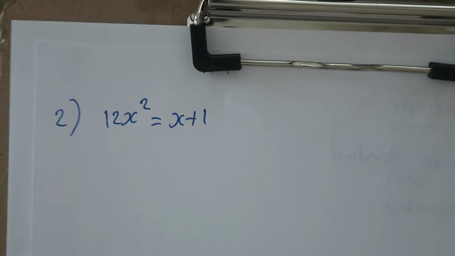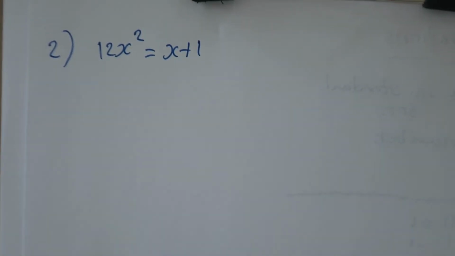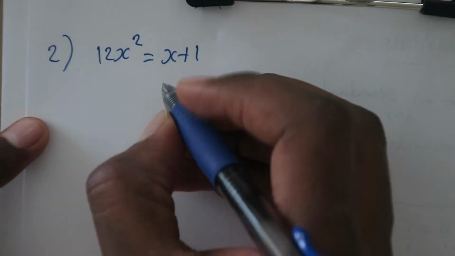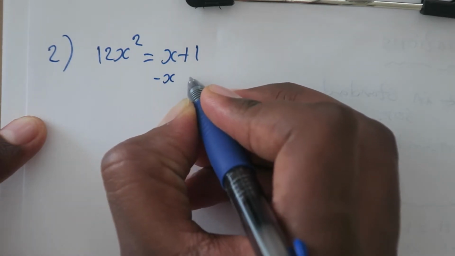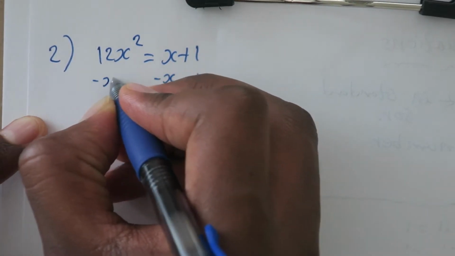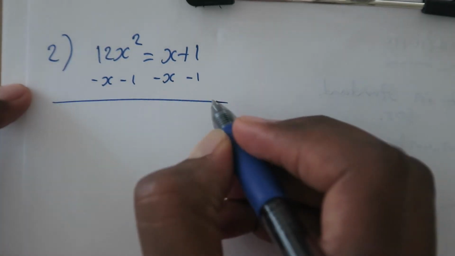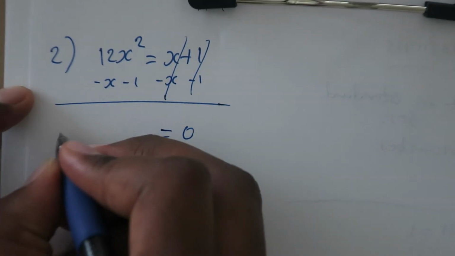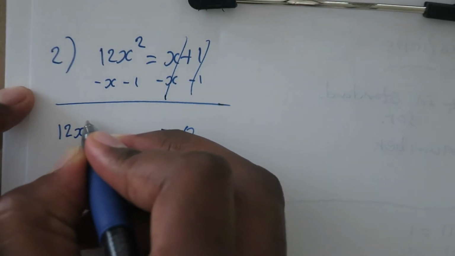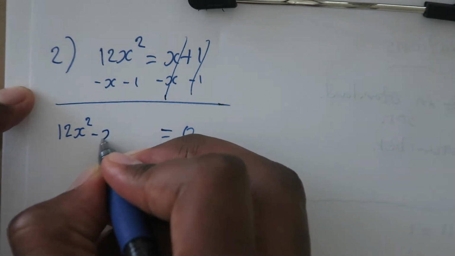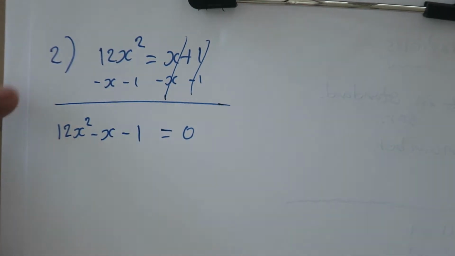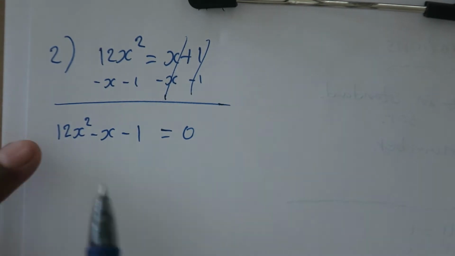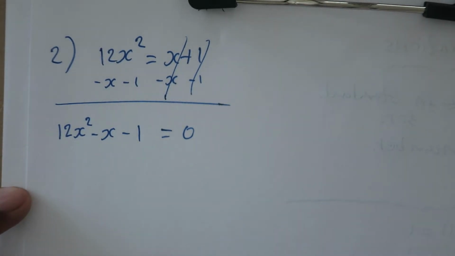Now, this equation right here is not in standard form because it's not equal to 0. But we know how to make it equal to 0. You just undo the steps here. So subtract x, subtract 1 from both sides. This cancels, that cancels. On the right side you get a 0. Over here I always tend to write the highest exponent first and then go down from there. So put them in order basically. Now this is in standard form because it's equal to 0.